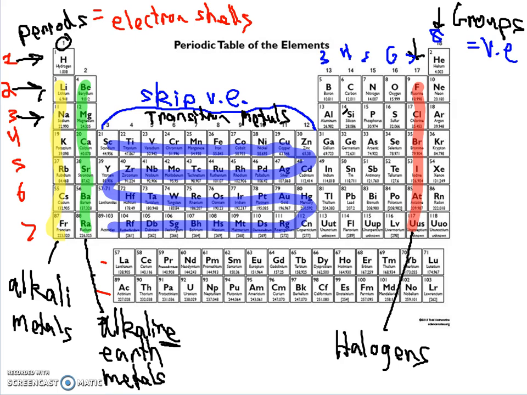And then the last group that I'd really like you to remember, let's do purple, is the noble gases. Oops, need to switch to the highlighter. Okay, noble gases right here. Now the noble gases are called noble gases because they don't react with anything. So it's like, oh, I'm noble, you are a peasant, I'm not going to react with you, I guess.